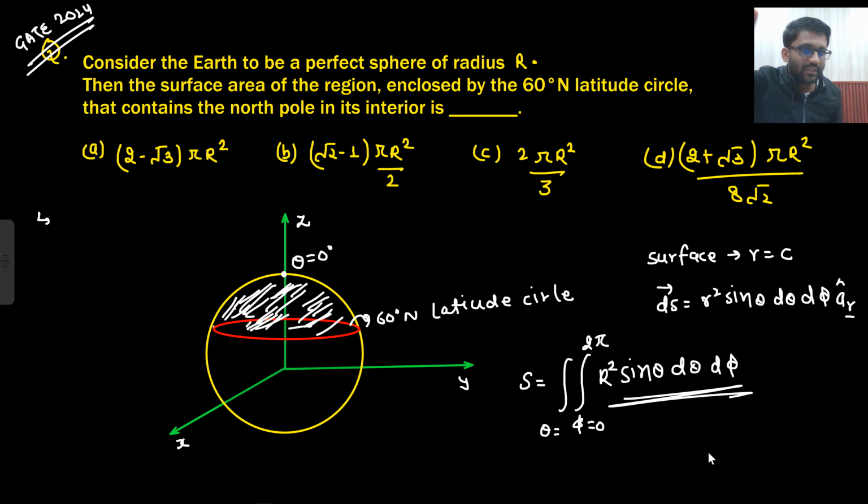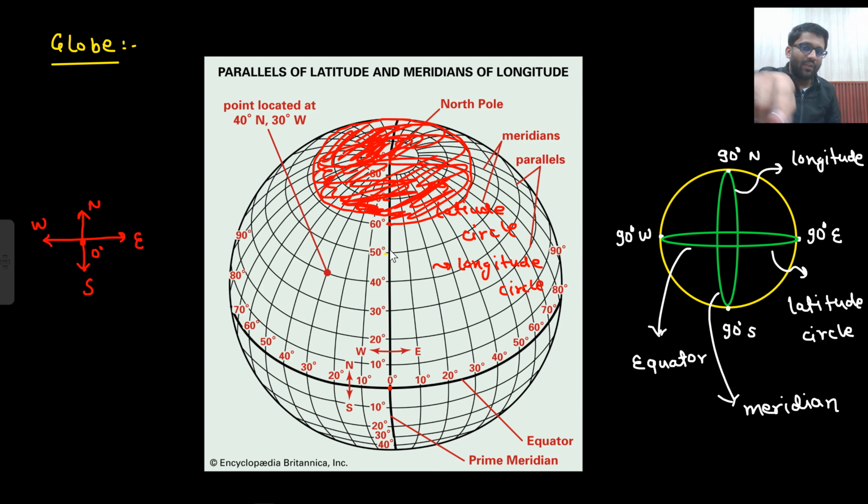Now we are doing this calculation in spherical system. So what is theta here? Theta is the angle measured from the z axis. So at the z axis, what is the angle? 0°. Now you are coming down. Here what is the angle? Theta equals 30°, because how much angle do you need to cover? From 90 to 60 you need to cover. That means 30° you need to cover, no?